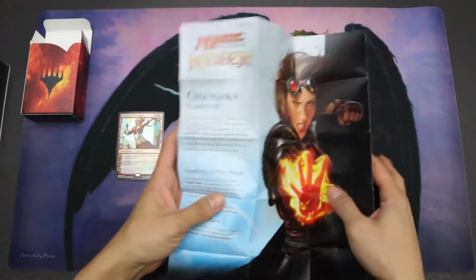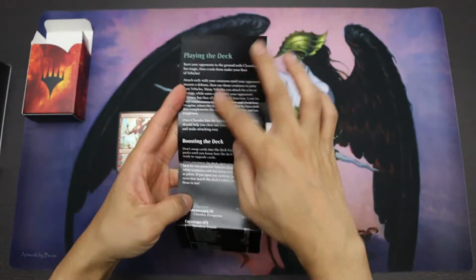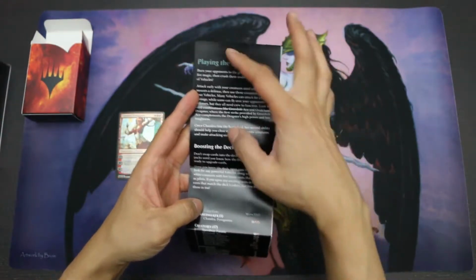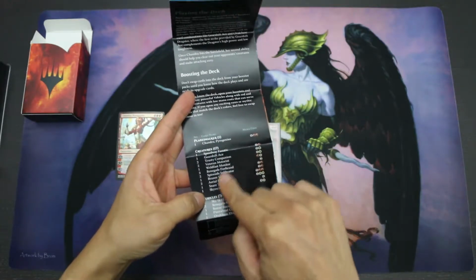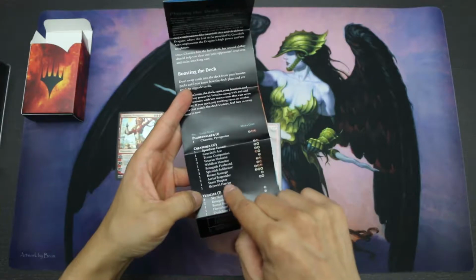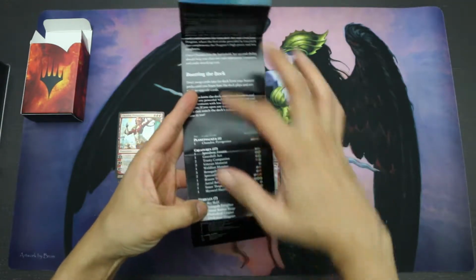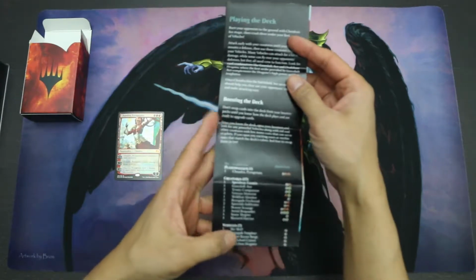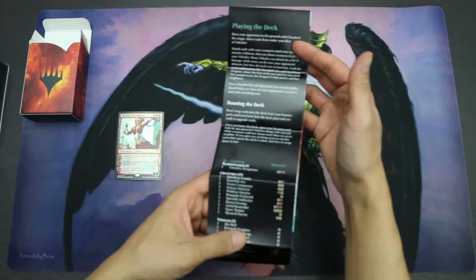I think it would be nice if there were just a little bit more strategy here, because it just gives you a real basic rundown of what you can do with the deck, but I wish it would go through and sort of tell you what purpose these different cards play in the deck and how to play this deck on curve, and I think that would be very helpful for a newbie who's just opening this deck and trying to figure out what you're doing with this thing.